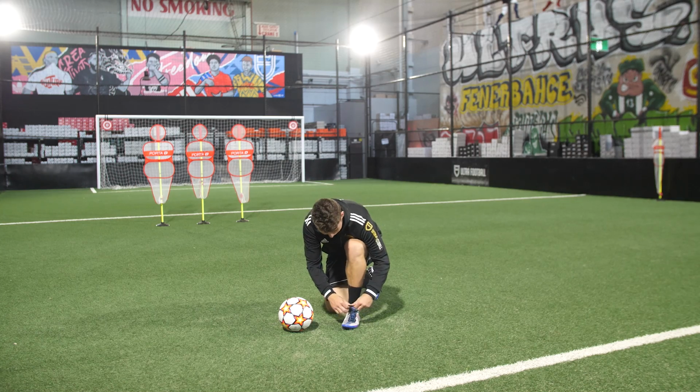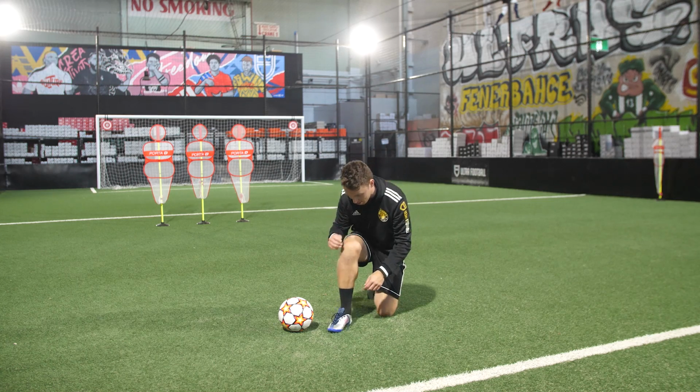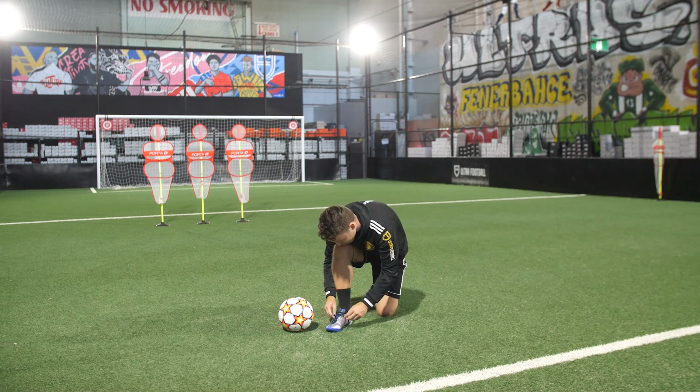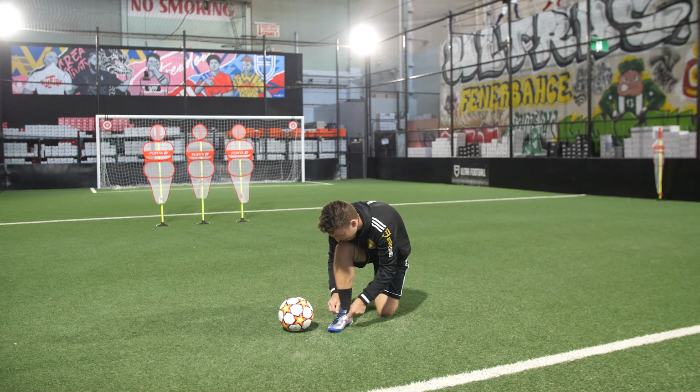All right, lacing up the F50s now, and honestly, I can't tell you how many memories are coming absolutely flooding back with the feeling of these boots on my feet. As I said, it was my first ever top tier boot and I had a couple of pairs. Oh man, I'm so excited.